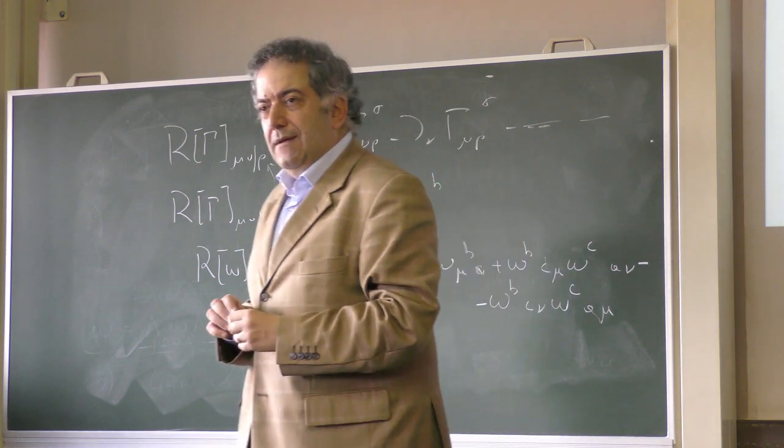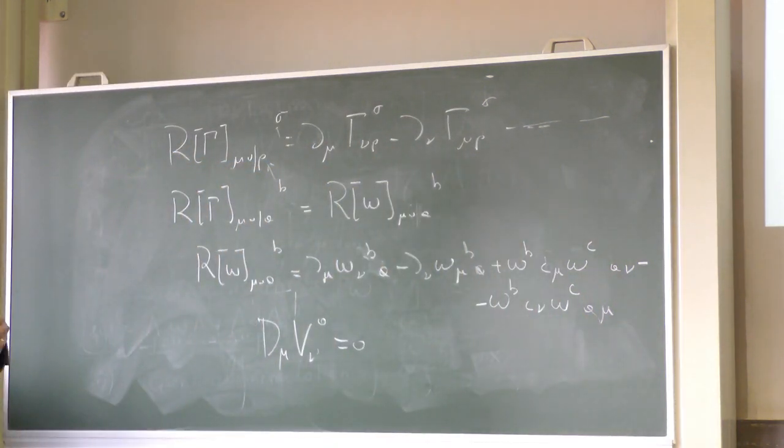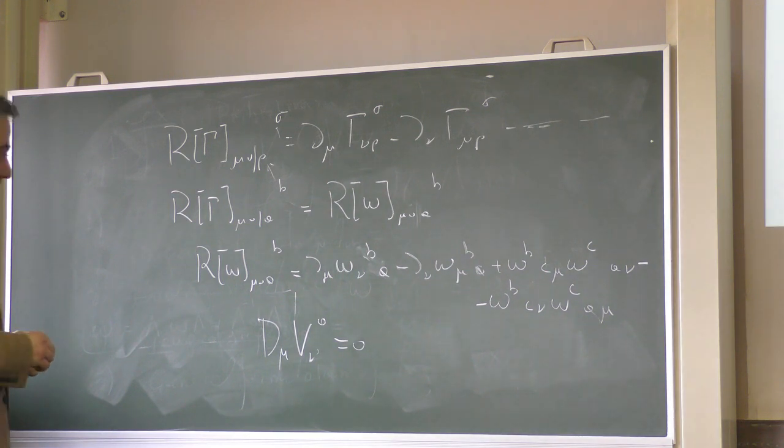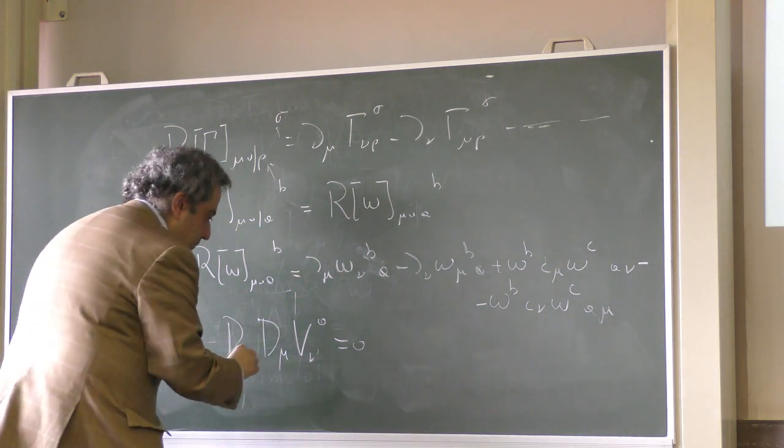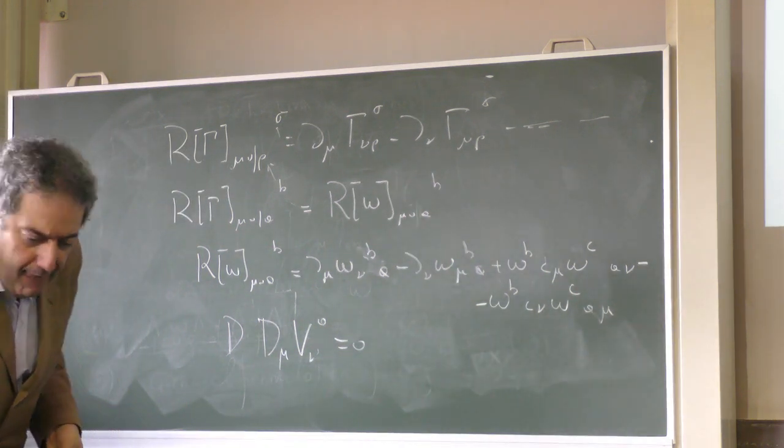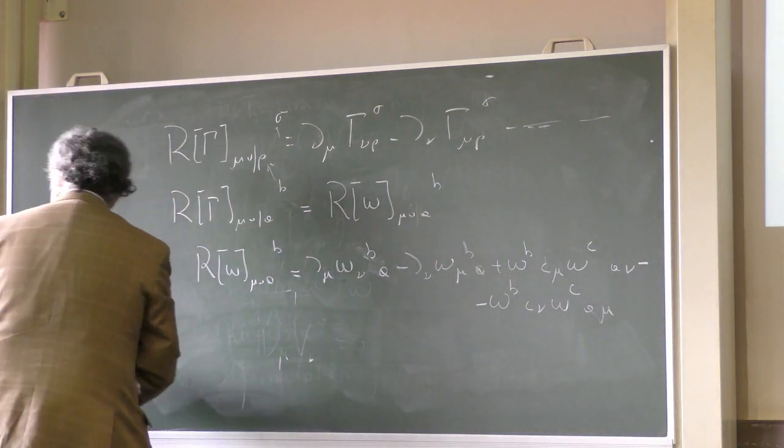So when we took that commutator of the covariant derivatives there, we got two terms, I think on the other board: the ones associated to curvature of space-time and the others associated to the gauge field strength. Precisely. And the result has to be zero, so let's do it. The result has to be zero.